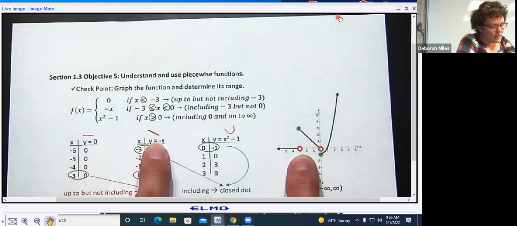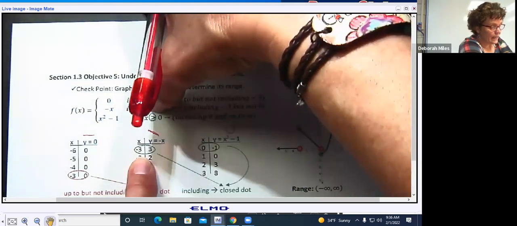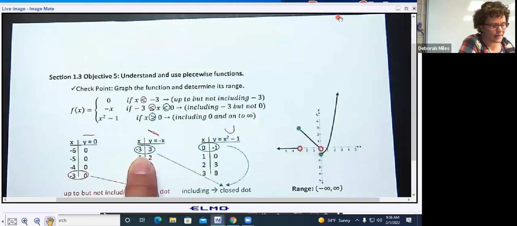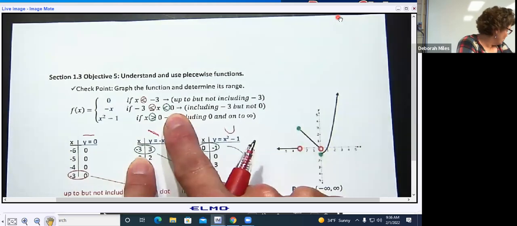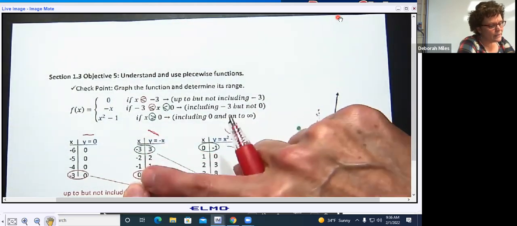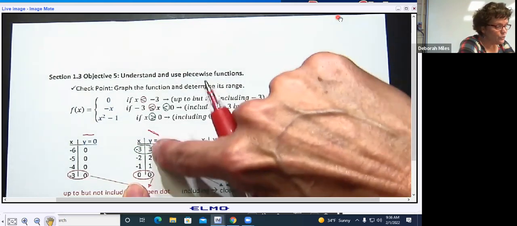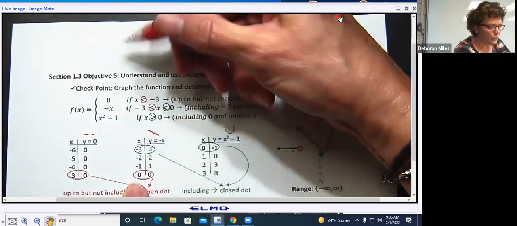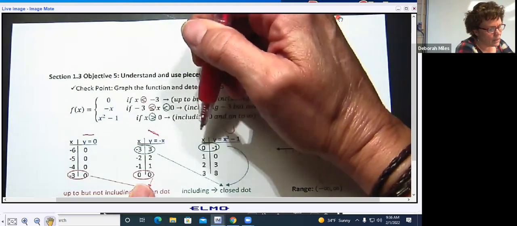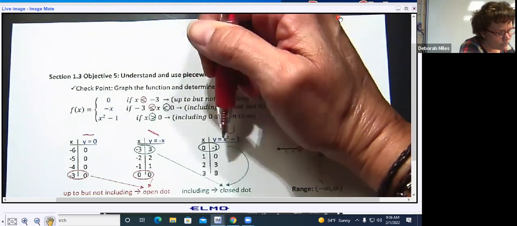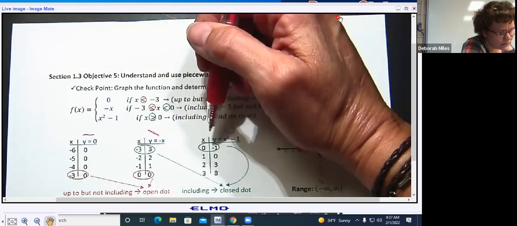This piece of line, its domain starts at -3 and includes -3. So that's going to be a closed dot. And then you want to go all the way up to 0, but not include 0. So I chose some x's from -3 to 0, made myself a note that the graph is going to include a closed dot on that point because of the less than or equal to. There's going to be an open dot on this point because of the strictly less than. I didn't get my colors mixed up, did I? 0, 0, open dot.